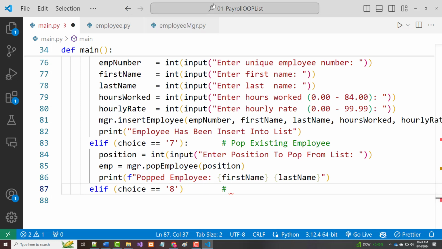All right, we're up to 8, and this is remove existing employee.